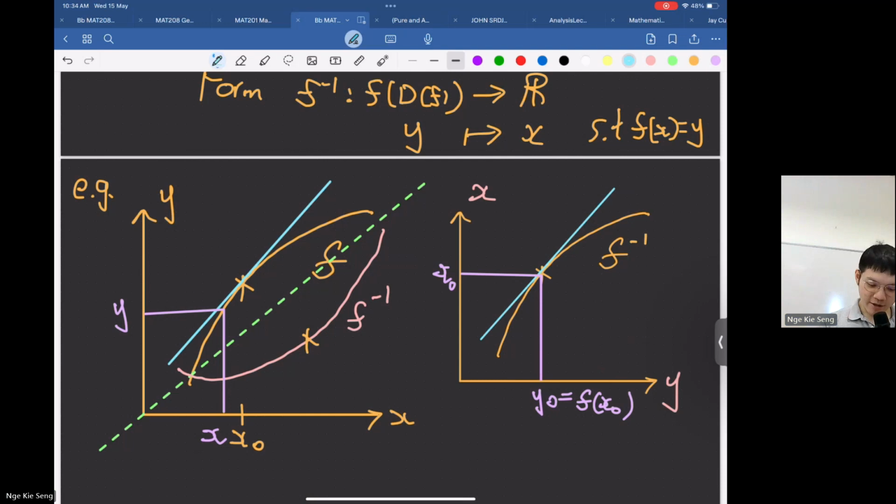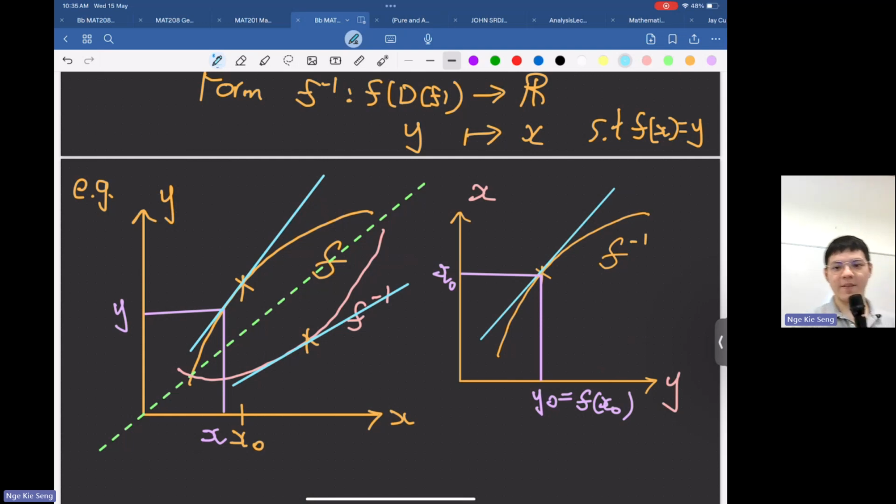You're taking the inverse. But you see, the tangent line is really the same line or not? Is it the same? Not quite the same. Is it the same tangent line or not? No. Yeah, it's not exactly the same tangent line, but the gradient is the inverse of each other. Right or not? Okay. So how are we gonna prove that?